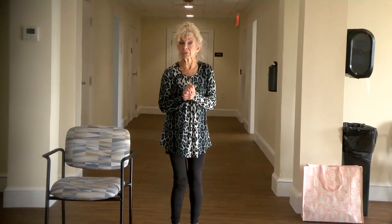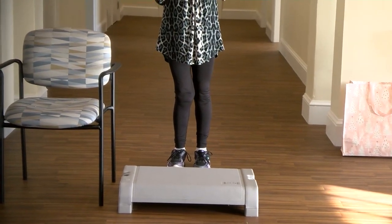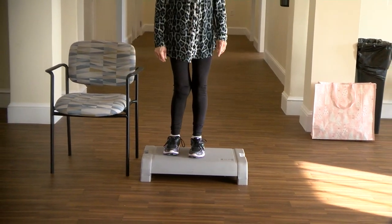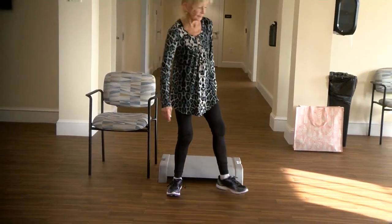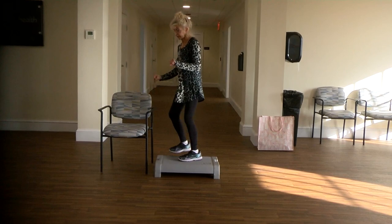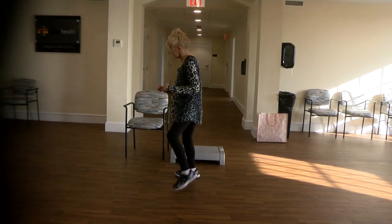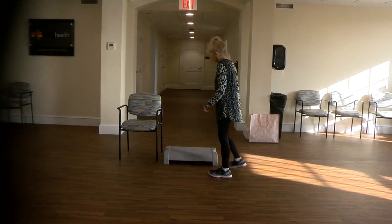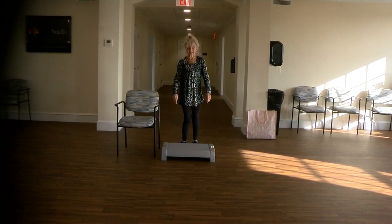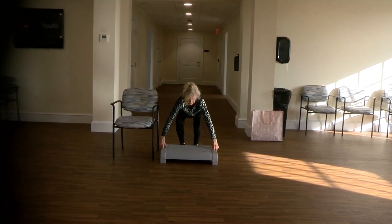So let's review that really quick. When you get to the top of the stairs, what are you going to do? You're going to count to 4. 1, 2, 3, 4. Up with the good, down with the bad, holding the railing. If I have trouble with my legs or I'm weak, I can go sideways holding the railing, up the stairs or down the stairs. When I have my laundry, I'm going to throw it in a bag, throw it down the stairs, and then pull it up on the way back. All right, kids, moving on.